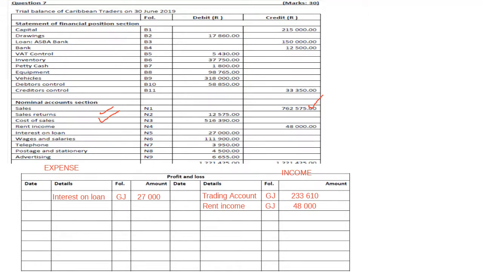There's a question here. Tristan said we already did it in the general journal, then we copy and paste. Yes, it doesn't matter. Even if they ask you for GJ, you just have to copy and paste. Can you see now? This is a different question. It's a profit and loss account. So you just have to copy and paste like this. Yes, thank you. I'm gonna copy and paste, guys. Bear with me. I'm gonna finish copying now.